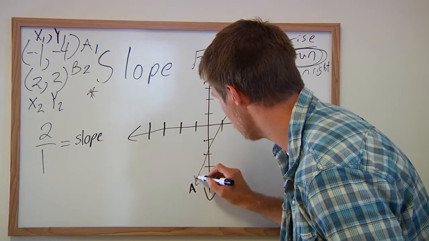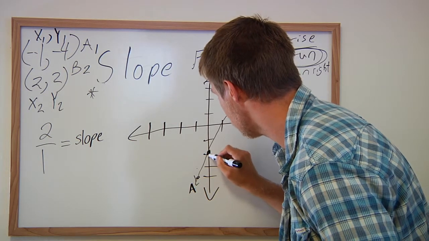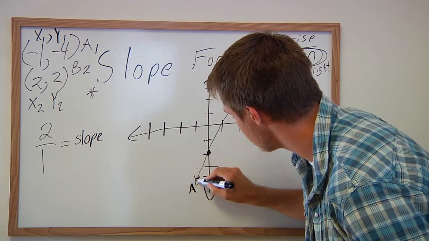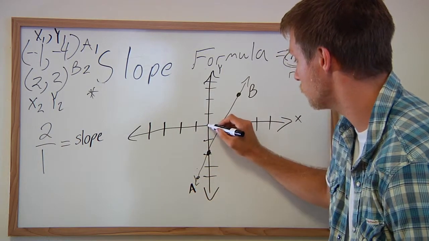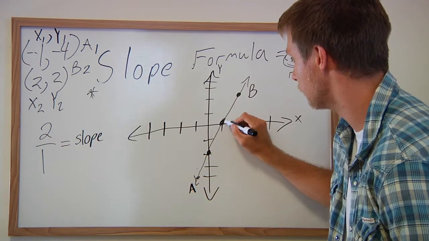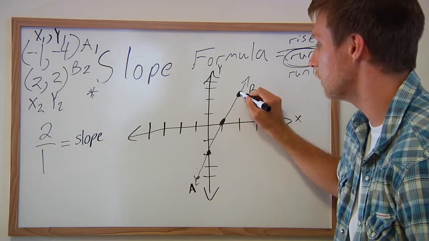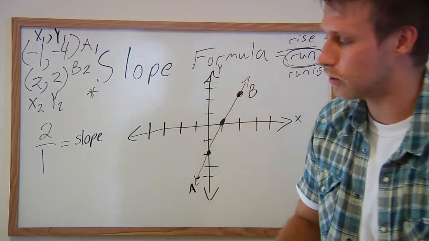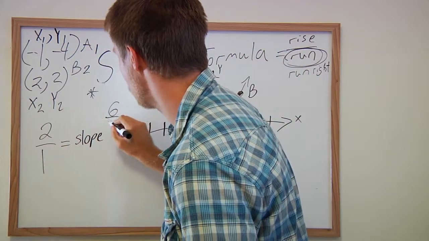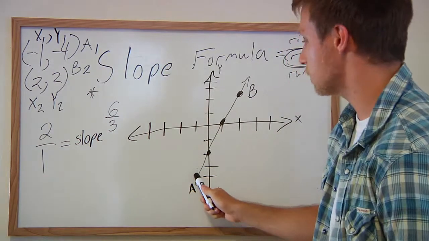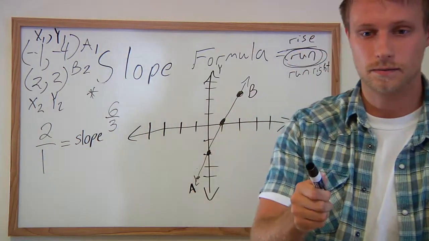So if I go up 2, 1, 2, and I rise 1 to the right, my line is almost right there. I mean, I did a best fit line to the best of my ability. If I go 2 up and 1 to the right again, 1, 2, and 1 over, I'm still on the line. If I go up 2 and 1 over, I still get to B. But what was that original slope? The original slope I had before I simplified was 6 over 3. If I go 6 up and 3 to the right, I bet you we get B.